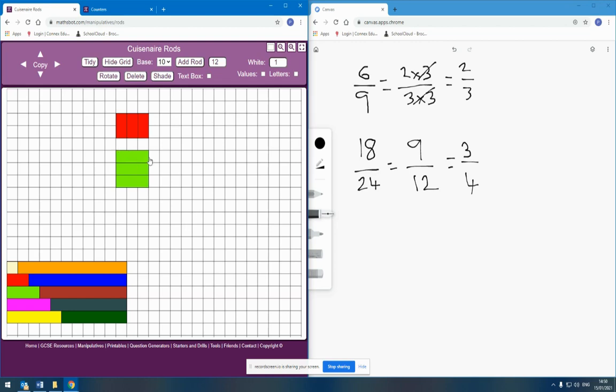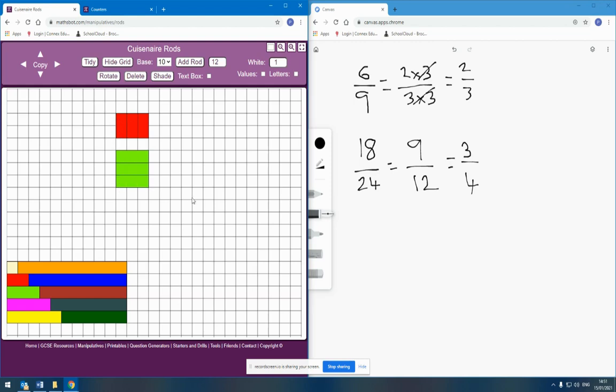And I can see that both of these rectangles, this one's obviously a square, but both of these shapes have a dimension of 3. So then it's okay, well, what is the other dimension? Well, the other dimension is 2 and 3. So this is saying, well, if we ignore the width, if we call it width in this case, and just look at the length, then this is showing us that 6 is to 9 as 2 is to 3.